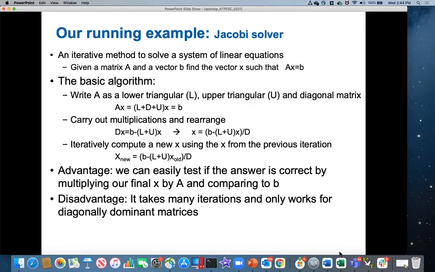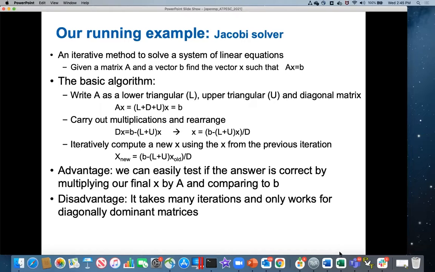So imagine I have an array A, and I can break it into a lower triangular, a diagonal, and an upper triangular matrix. And so I can do the math and multiply through X, and I can solve to get that X equals that expression, (B minus (L plus U) X) over D. So now I can just iterate so that the new value equals that expression above for X with the old value of X. And so I iterate.